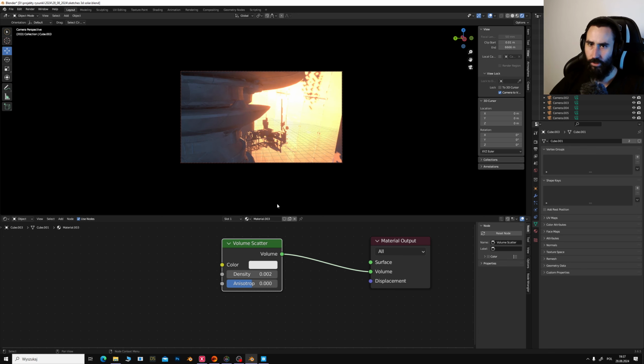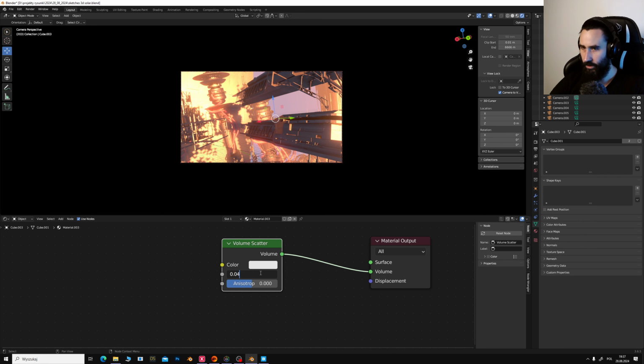Okay, this looks much better. 0.004 maybe. It depends on the frame we are working on, so we can make it more foggy or less foggy, just for fun.